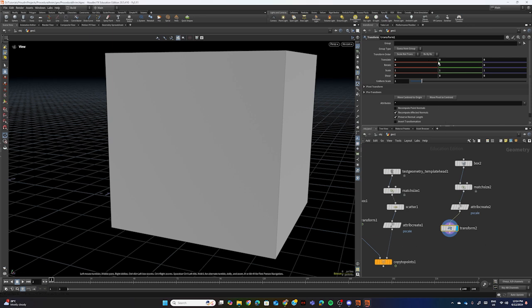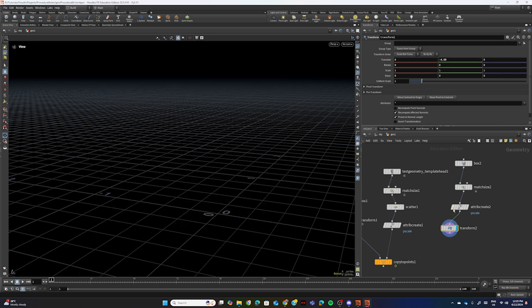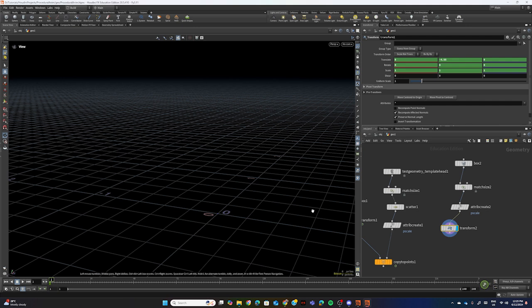And in the translate on the Y, because we want it to go up, we want to take that to minus 4.55, which will drop this out of sight. Okay, and then this big button here, this is how we key in a frame. We just click that. That's all keyed in. And then we want to come up to halfway at 120. So we just click in there, and that will bring it up to 120.